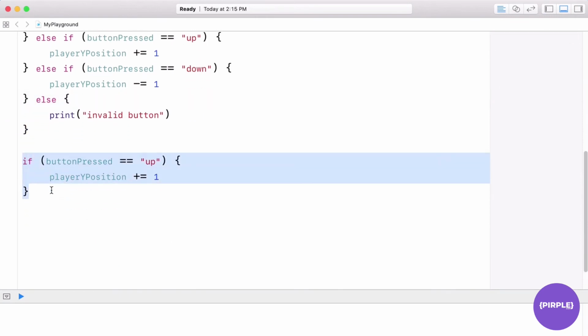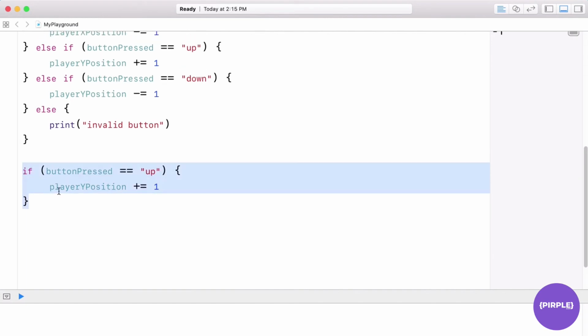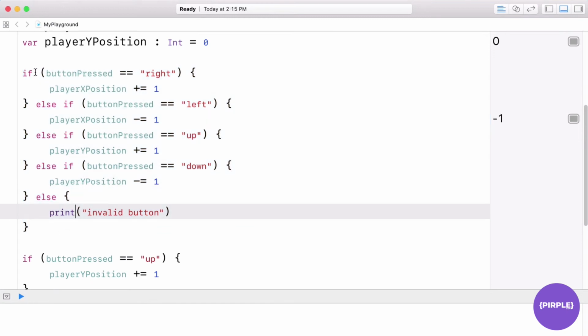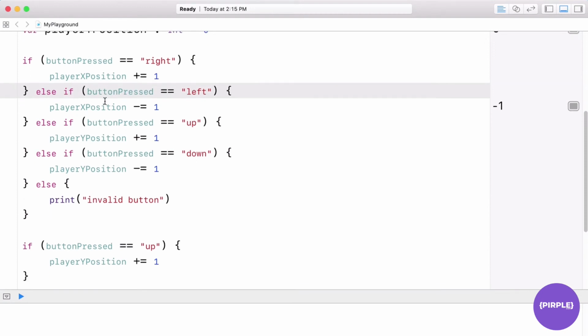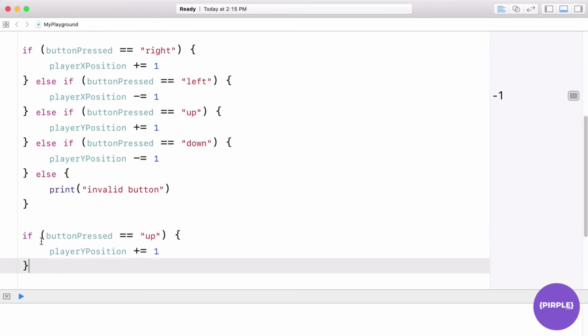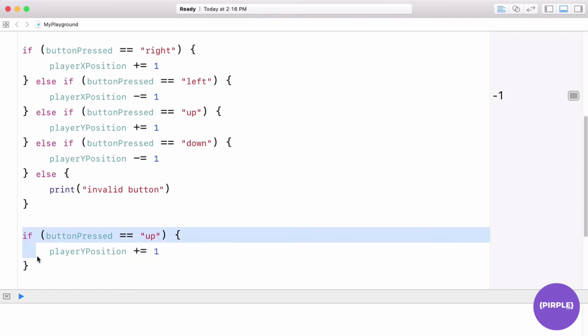The difference is if we added this additional if clause, okay, so if we used if rather than the else if, this test would still go through regardless of the results of any of these tests, okay? So if we just use a bunch of if statements instead of the else if statements, it would test every single condition every single time regardless of the outcome of the previous tests. The else if is only executed if the test before it fails, whereas the if test will be executed additionally every single time. Okay, so while this isn't usually a problem, there are certain situations where this can really screw up the program we're trying to write, and also just leads to unnecessary checking.